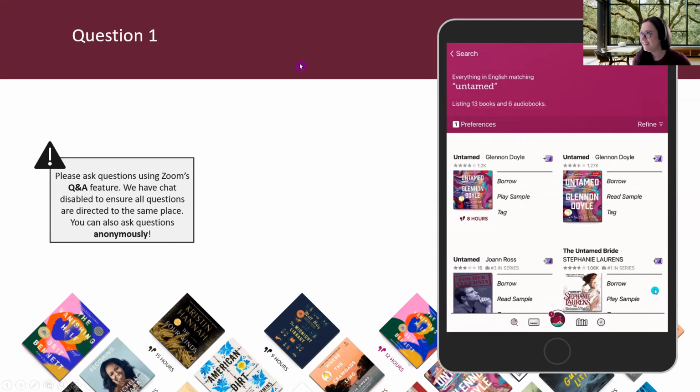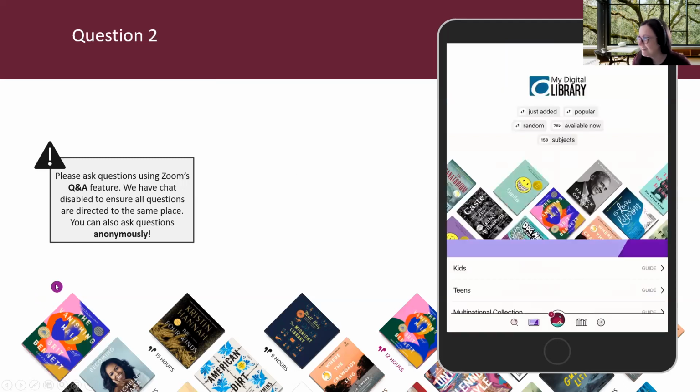Okay, yay, this is super fun. Here we are for question 2. Let me pull this here. Now this one's going to be about the shelf. And so I'm going to ask, in the navigation bar, what do you tap on to find your current loans and holds?